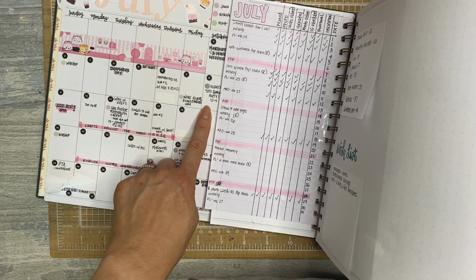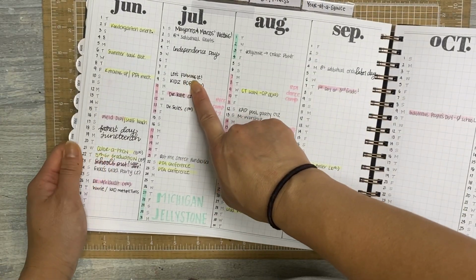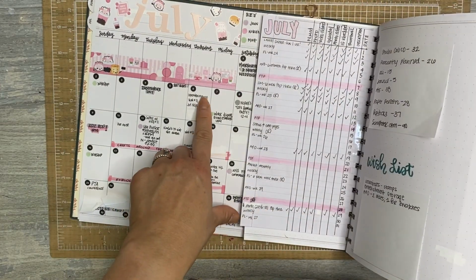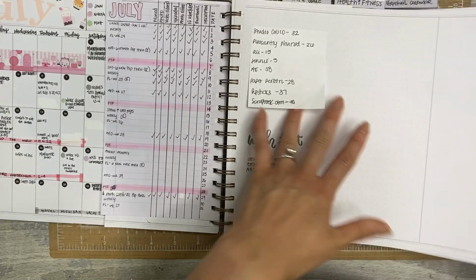Like I already knew that we were going to Kids Bop, so that's back here. I knew Nora was going to have a party, so that's back here. But I didn't know that I was going to have a job interview, so that's not on here. So hopefully that makes sense. And then I just have all these extra dot grid pages at the back that I haven't used yet, but I plan to try to come up with a use for them.